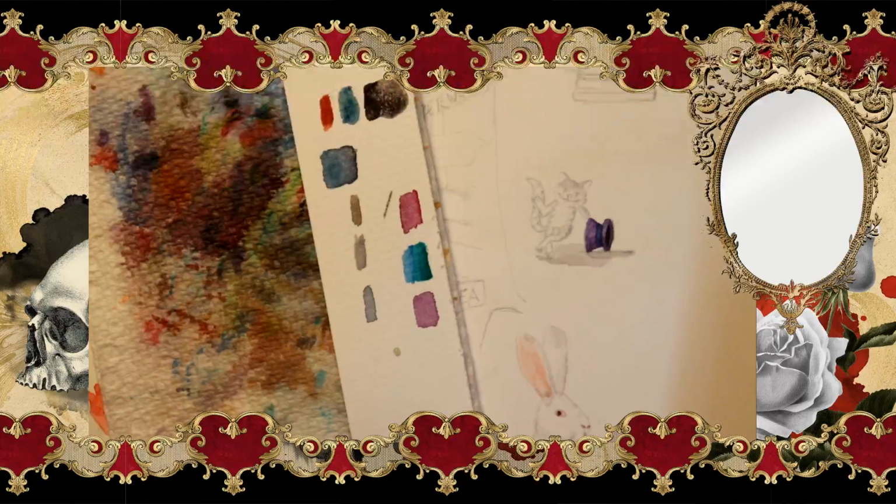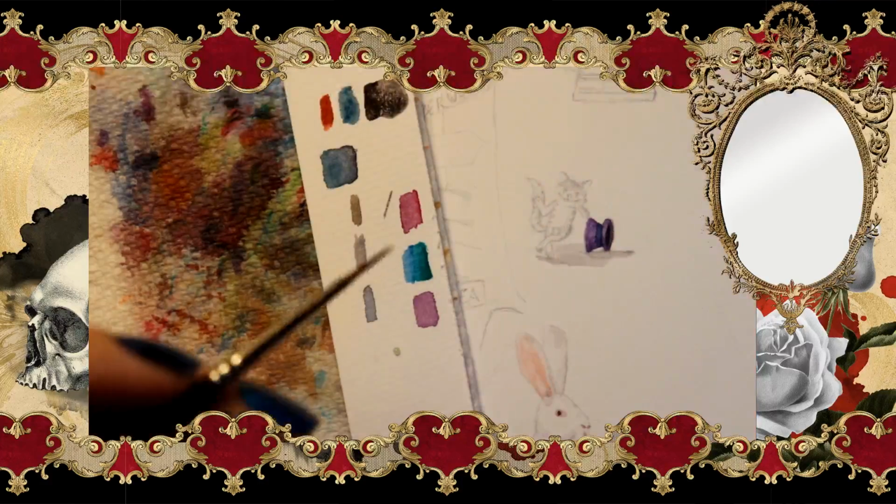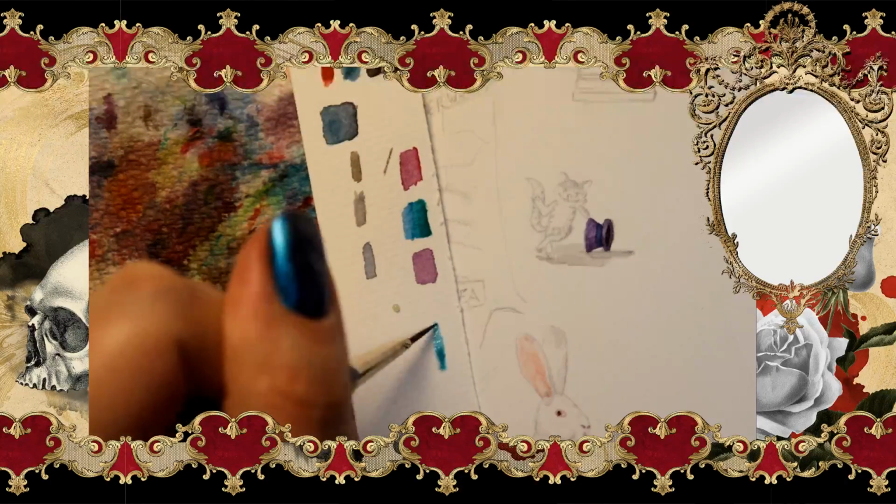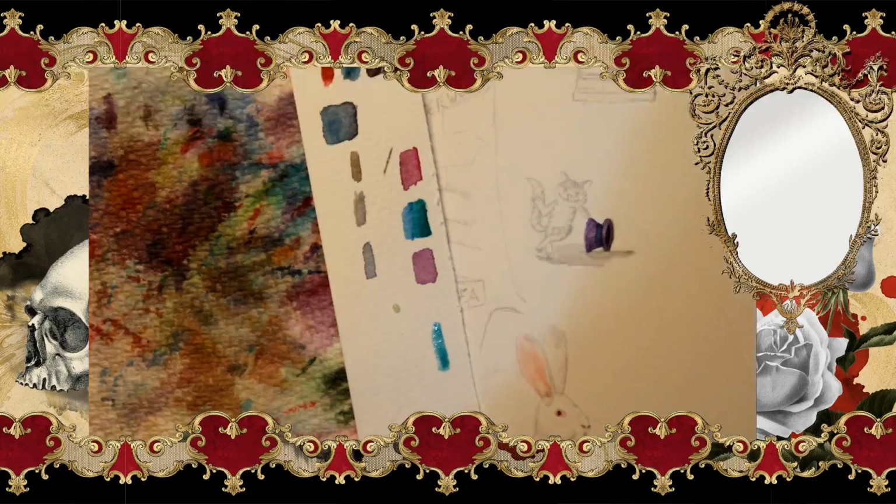Oh, that's where that puddle is. I still have some of that color I mixed before. Excellent. For the Mad Hatter's hat, I have a puddle of that still sitting. Alright. I'm grabbing a healthy dollop of water to mix into that puddle, because I did go really strong with that color here. And also it is a dried puddle, so I'm re-wetting it as well as wanting to thin it out. I love that color. That's such a pretty color.